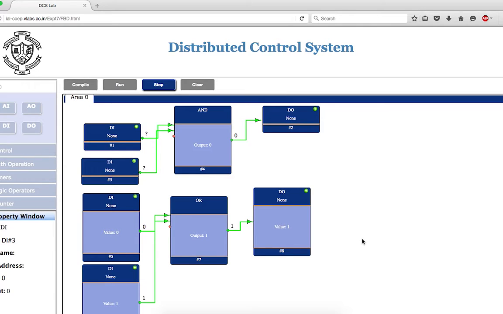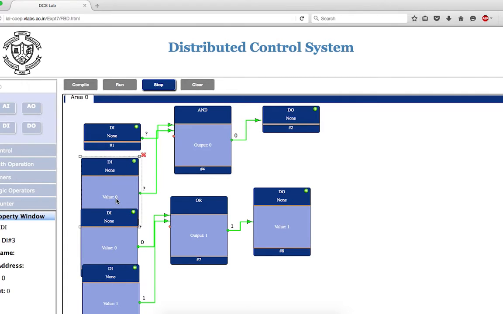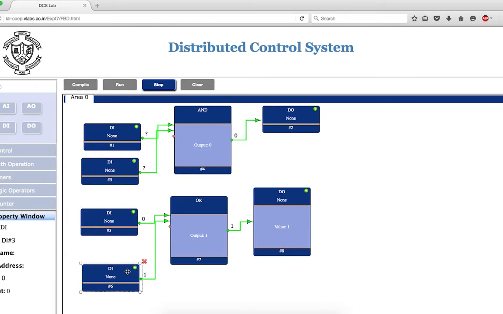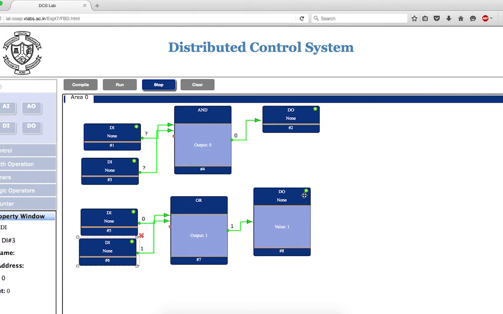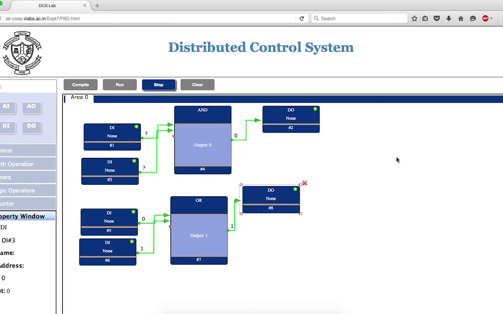It's called as FBD. Now if you want to see, as it is being shown here as a DI as none. The meaning of the word none means there is no sufficient space. So if I click here, I will find value 0. So you can click again and reduce the size, and again make the space available for your logic to work. Now this is the space available to you. This is called as area 0.